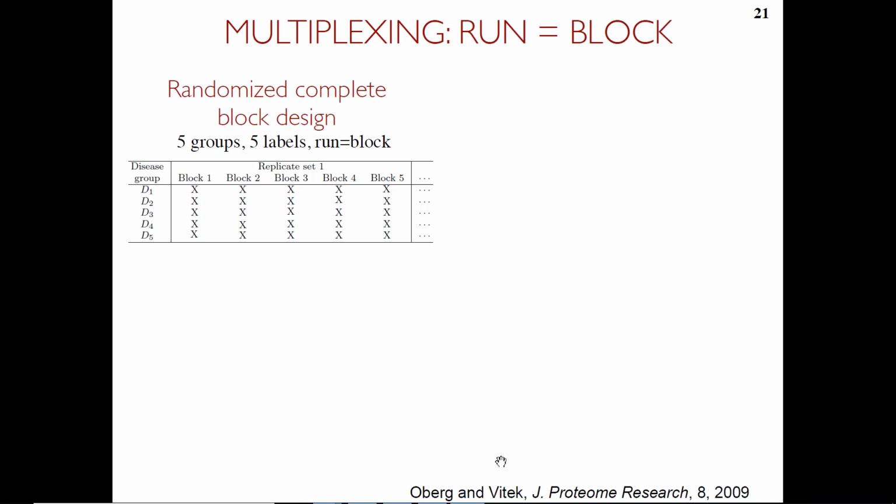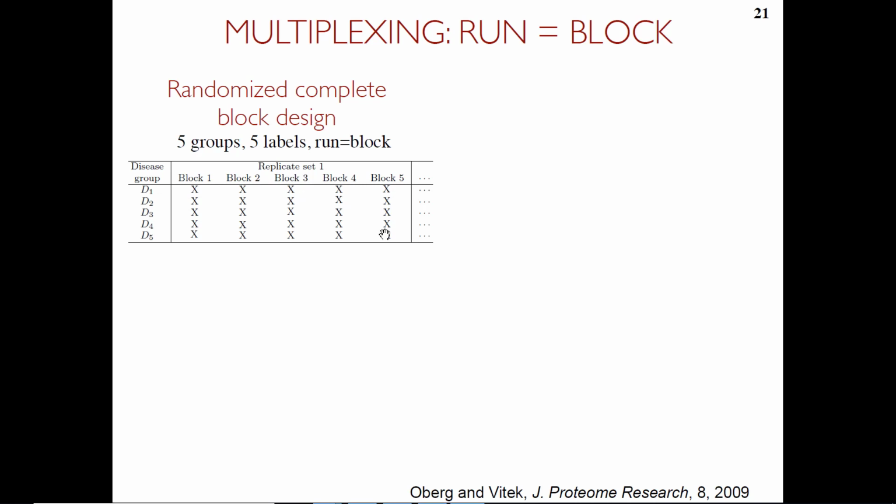So a run is a block, right, in this case. In one run, we have, let's say, in my example here, 5 channels, and I have 5 conditions, so 5 disease groups. So what I can do now, this is exactly what you just asked, right? So I have 5 disease groups, and I have 5 channels. So I can have one subject from each disease group in the run. And so now block is a run. So within one run, I have one subject from each group. In the next run, I have other subjects from each group. In the next run, and so on. This is the most effective design.